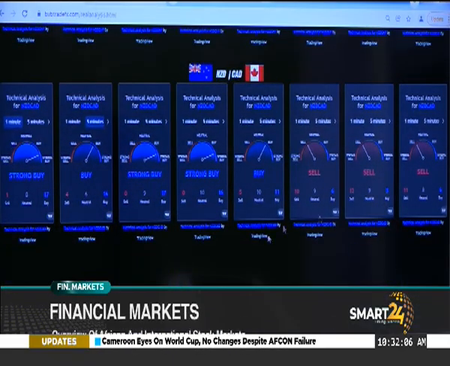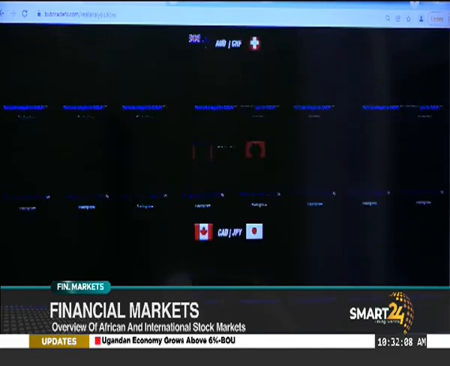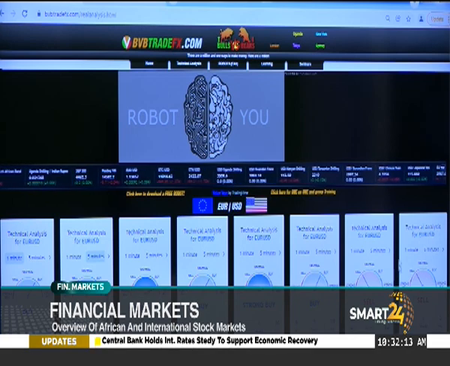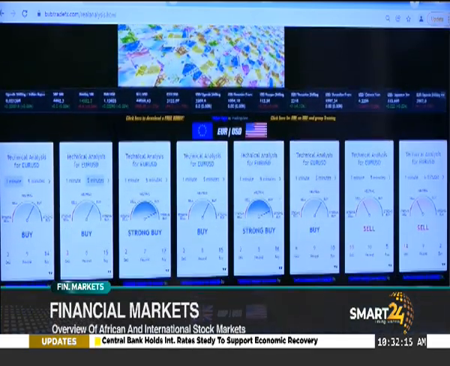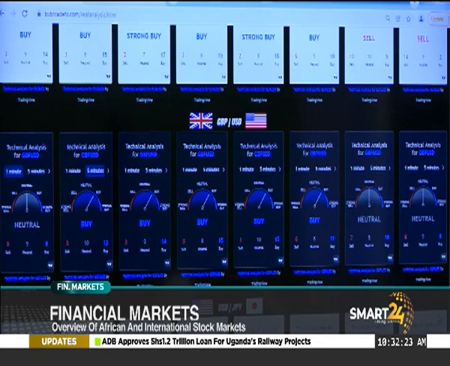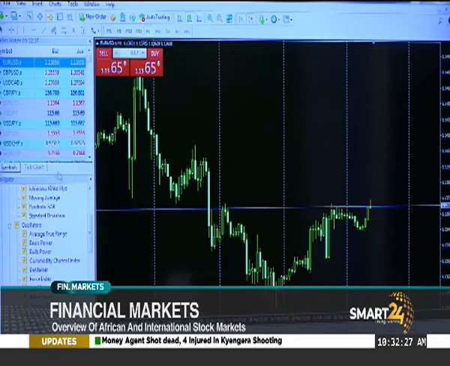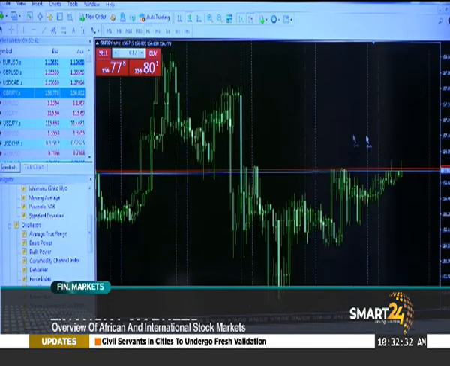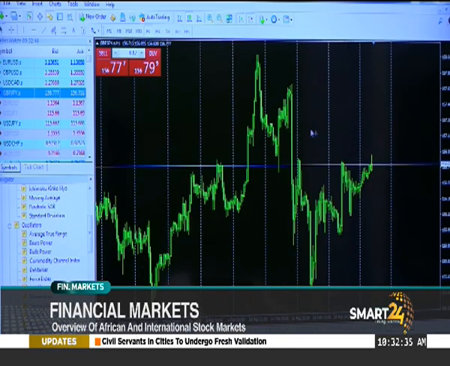So you can take a look at those charts, or you can download this app and do your analysis there, and use it any way you want. It doesn't really matter how you use it, as long as it works. That's the thing about Forex. There are thousands of ways of using one thing. If it works for you and you're having some good profits coming from it, then by all means, you take it.